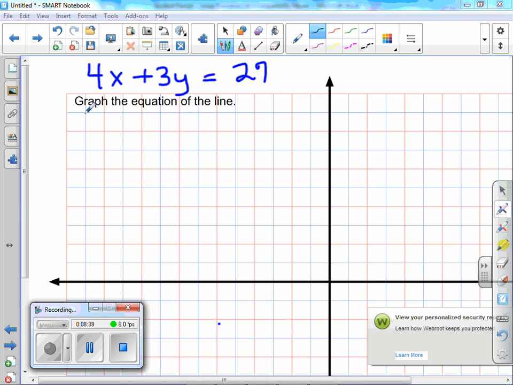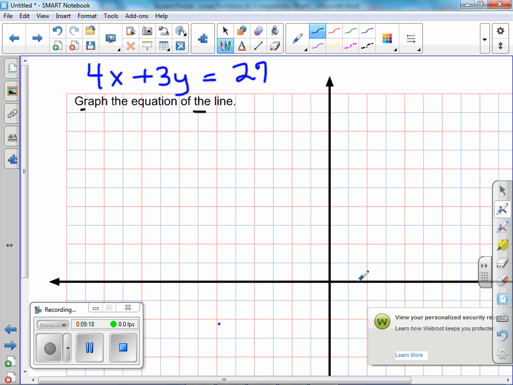Again, you'll have to understand how to graph the equation of a line. We talked about the equation of a line. You can use the slope-intercept method if it's in y equals form, or you can use the x and y intercepts if it's not. So how would you graph the equation of a line? And better yet, if you were given a graph, how could you match it to the equation? Let's talk about graphing that.